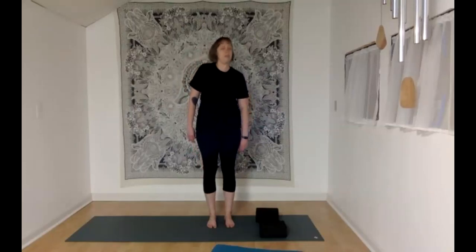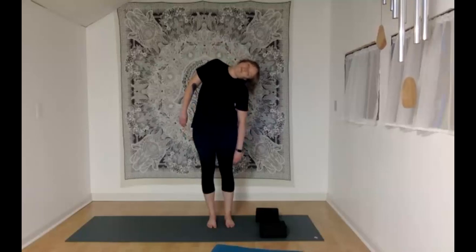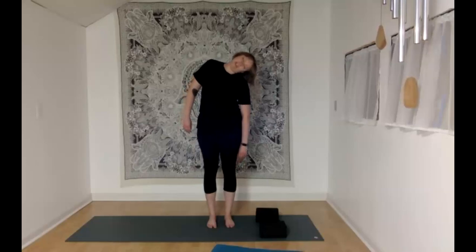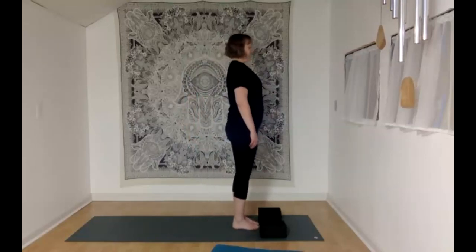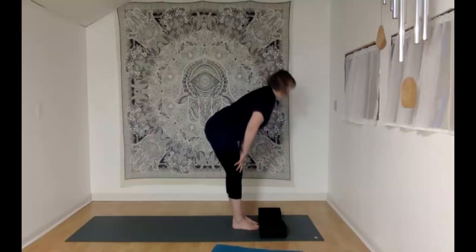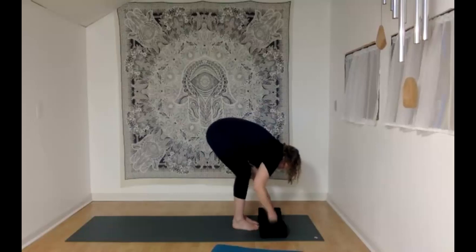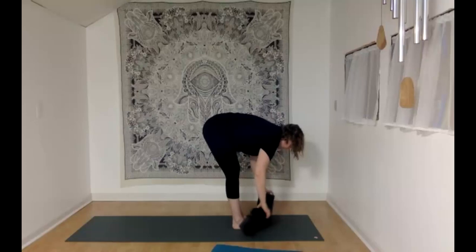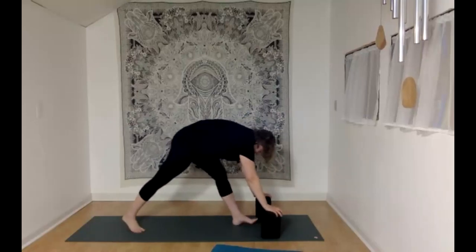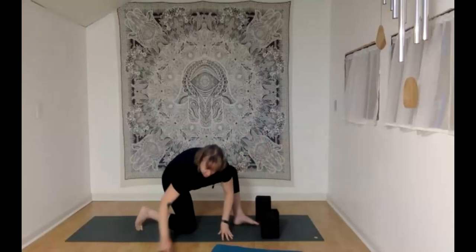Is your breath still flowing? Next time you finish up on the left side, come on back up to center. And start to forward fold. Inhale, halfway lift. Exhale, bring your hands to blocks and step just the right knee back. Now would be another good time to bring cushion underneath your right knee if you would like some.